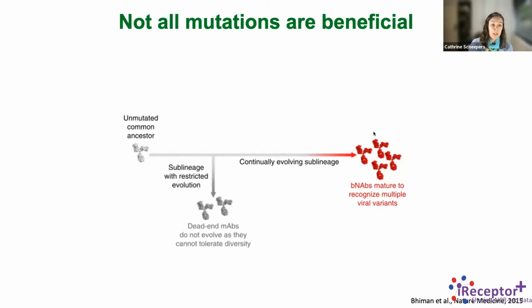But sometimes part of the antibody lineage or sublineages within there accumulate some mutations, but despite that, they can't neutralize new viral variants. And so those sublineages result in dead-end lineages that no longer continue to evolve. We see some that have high levels of mutations, but they don't become broad. So we call these off-track antibodies. And so while our ideal setting is to understand or to get to this path, it's really important to understand what is happening in these two regions as well, to know what not to do in a vaccine setting.